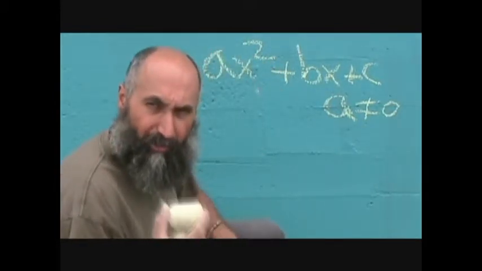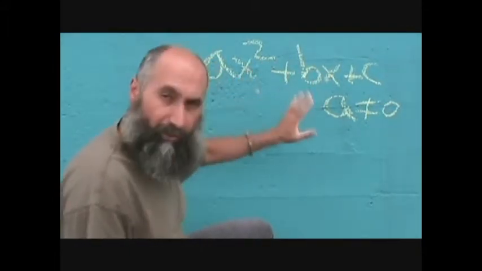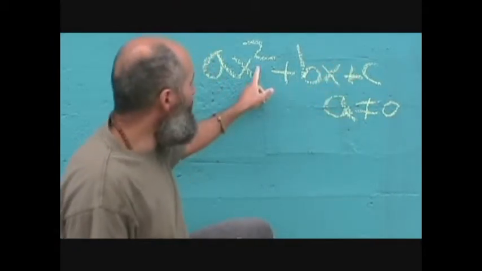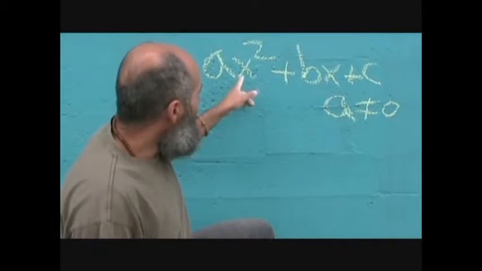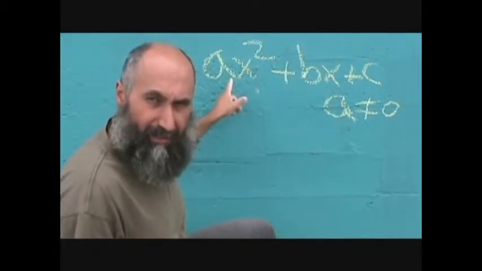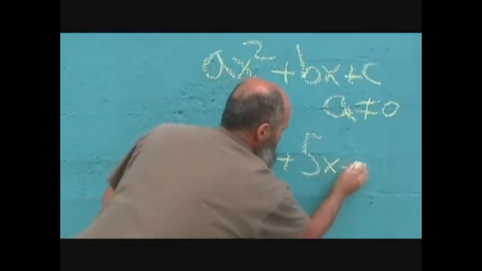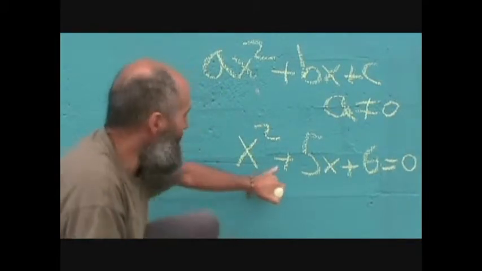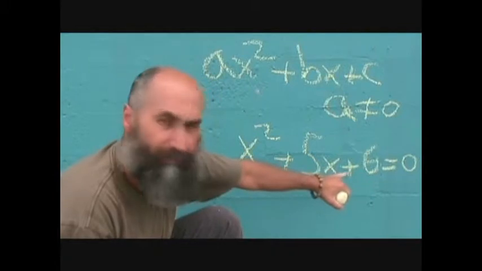So the criteria for a quadratic function is x squared. You could have an x term or you could not have an x term, irrelevant. You need the x squared term in there, okay? What we're going to talk about is how to solve these quadratic equations using simple trinomials. For example, we're going to have equations like x squared plus 5x plus 6 is equal to 0. And we're going to learn how to solve these types of equations.